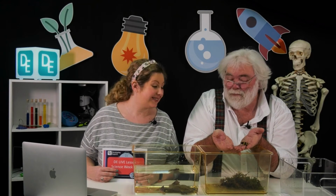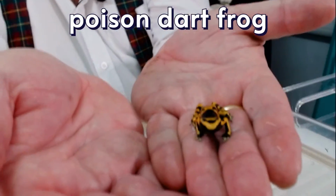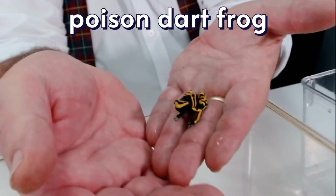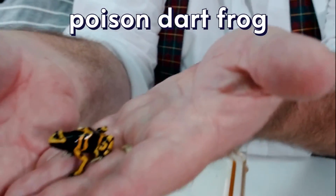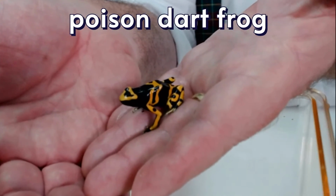It's black and yellow, first of all, to warn you, don't try and eat me, because I taste terrible. And it's actually called a bumblebee poison dart frog. And the reason they're called poison dart frogs is they produce a toxin, a poison in their skin, which is designed to taste horrible so you don't eat it. But if it gets into your blood system, it will kill you. I'm safe here because this animal was bred in captivity and they lose their toxic nature after several months in captivity, or if they were born in captivity.